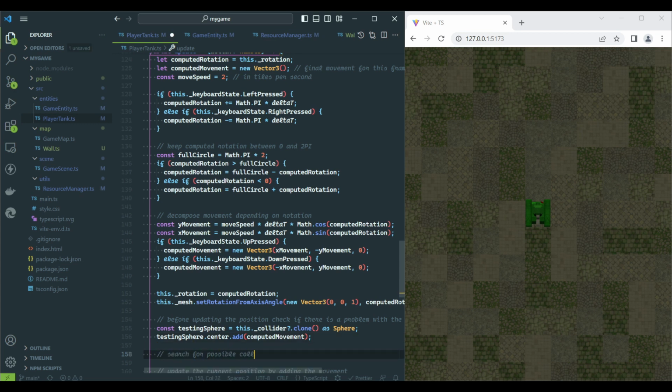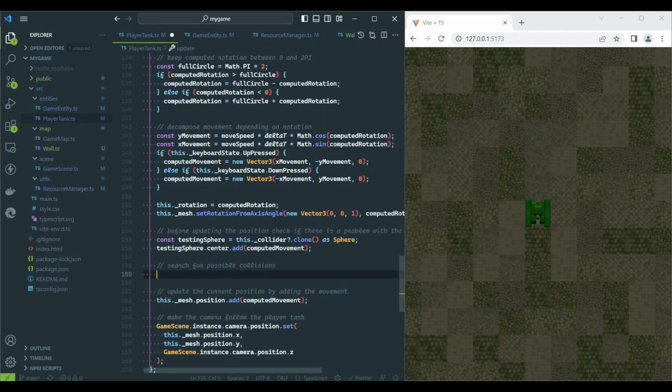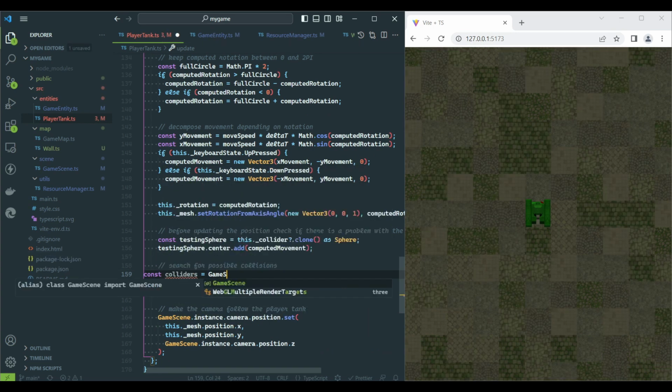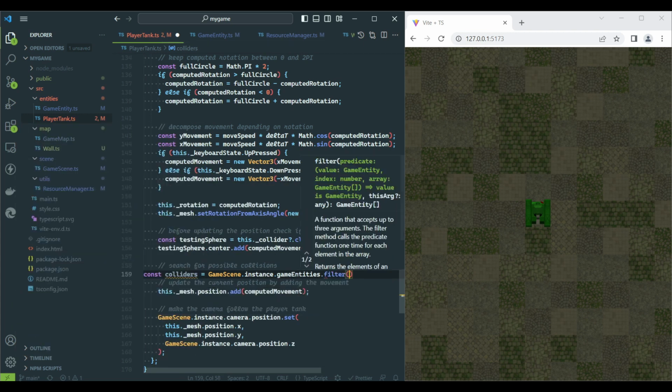We need to get a list of objects that may be causing a collision. We filter all the objects that are not the current tank and have a collider. If they do have a collider, check if a collision happened.